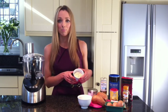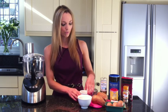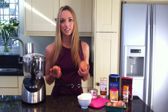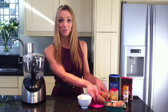You'll also need 2 heaped tablespoons or 20 grams of oats, which are packed with soluble fibre which can reduce cholesterol. And the main and secret ingredient is actually sweet potato. So you'll need about 400 grams or 2 medium ones. Sweet potatoes are really the best type of potato that you can eat. They've got a low glycemic index, which means they release their energy slowly. They're packed with vitamin A for eye and skin health, and they're also packed with fibre as well. And they also count towards your 5 a day. So that's the secret ingredient.